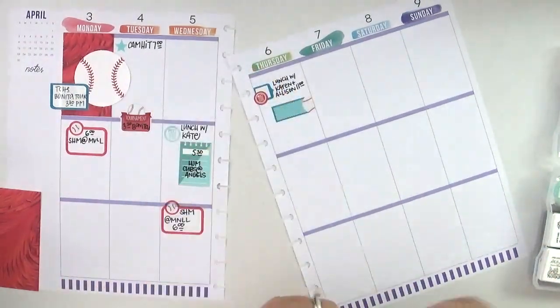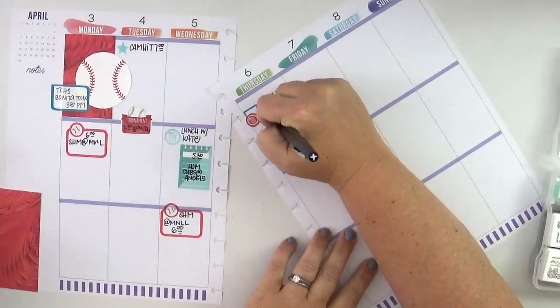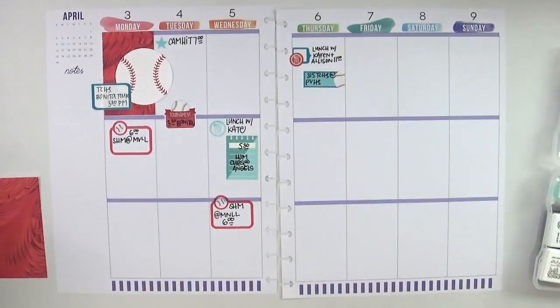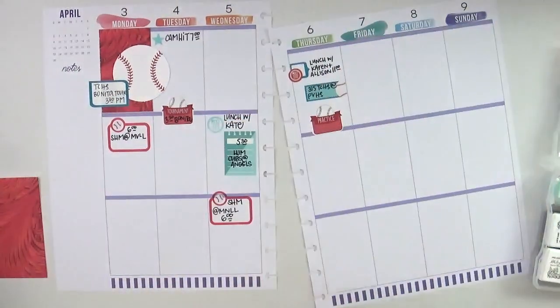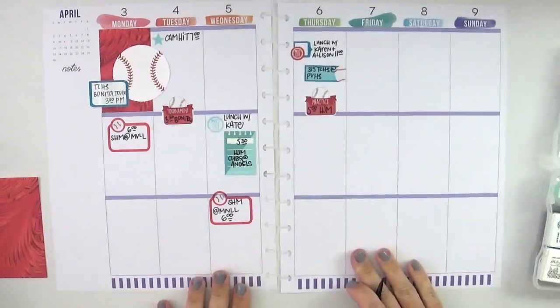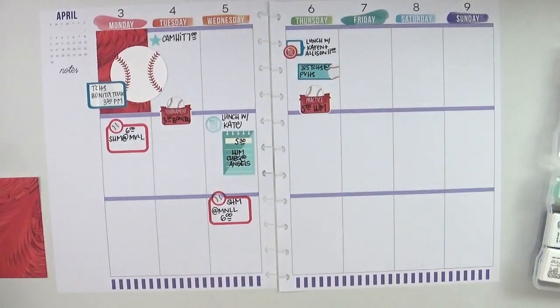However, if you've watched any of my videos before, you know that I have that problem often with the Happy Planner stickers because there's just so many. Anyway, so I pulled out that little label sticker with the baseball on the side, and what's the word? I can't think of the word. I have it right on the line on the right side, and the top one I had right on the line on the left side. And I really like that alternating way of doing things there.